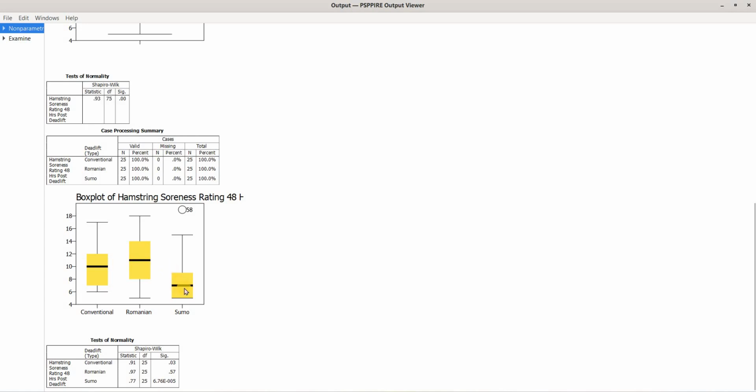If we look at the median for Sumo compared to Romanian deadlift, the difference is a little more marked compared to the difference between conventional and Sumo. So this is just an informal way to look at this and make some inferences from the data. And that is how you perform the Kruskal-Wallis test using PSPP.